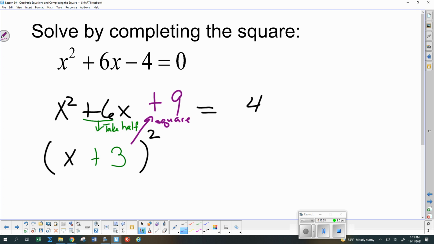But I'm trying to solve an equation now. I'm not trying to just get a completed square kind of line going here. I've got this equation. The real problem I'm solving is x squared plus 6x equals 4. When you have a real problem you're solving, is it okay to just do plus 9 on one side? When you have a real equation like what I've got up there in black, if you add 9 on one side, you better add 9 on the other side or you've changed the whole problem. So we need to also add a 9 over here on that side. You've got to show me that you're adding it on both sides.